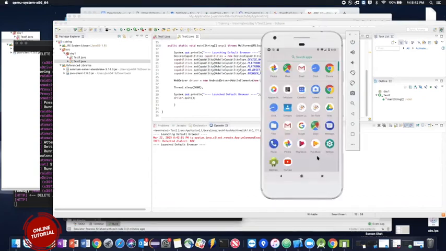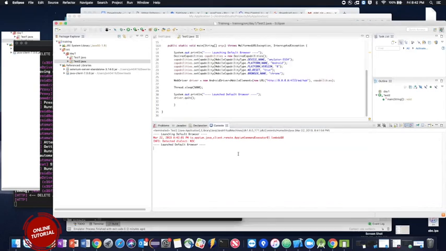Just leave it and see. If it's running, Chrome will be launched with some URL, or if not, we'll see. It's going to fail, I know that, within a minute.